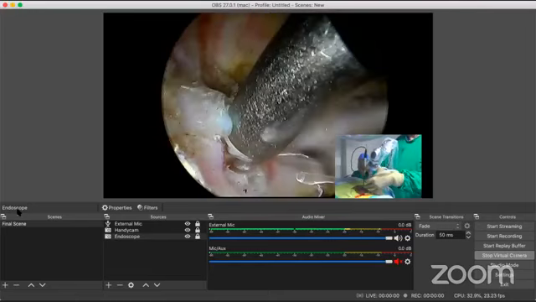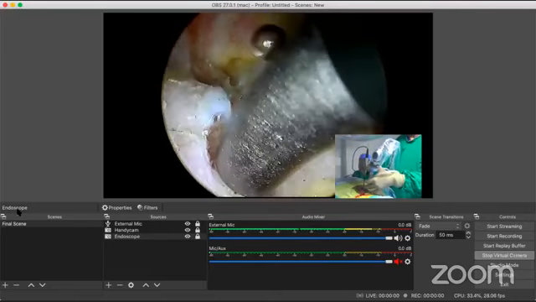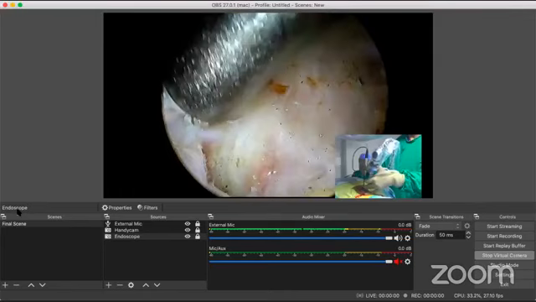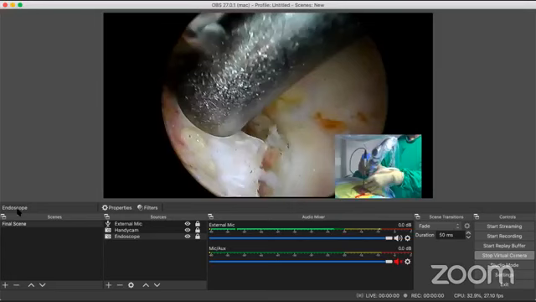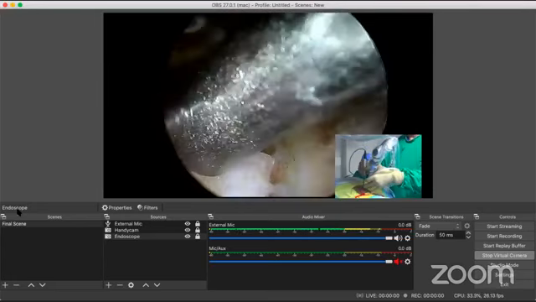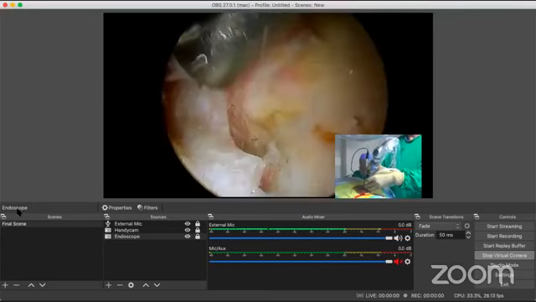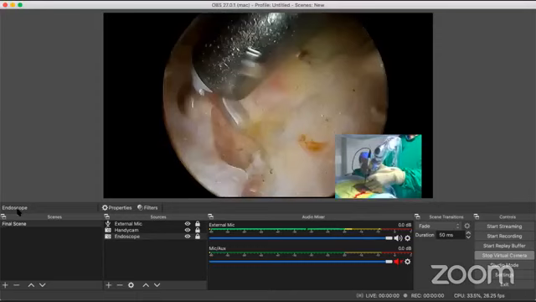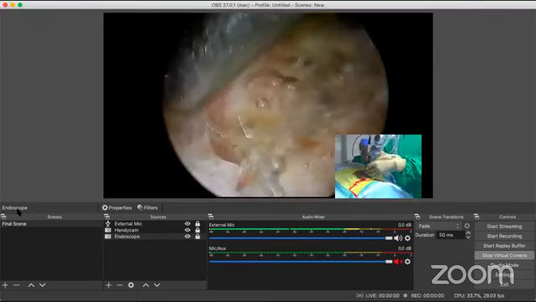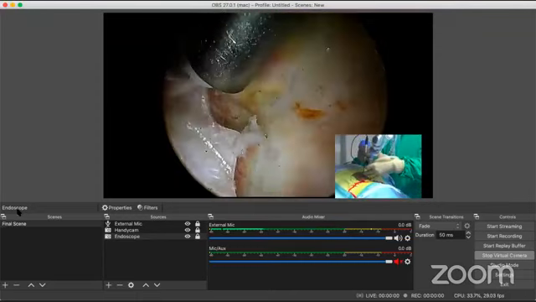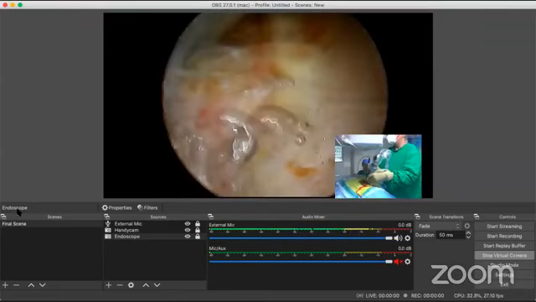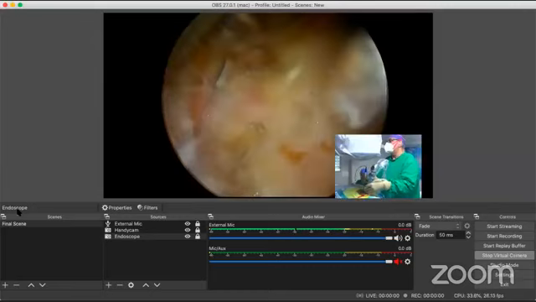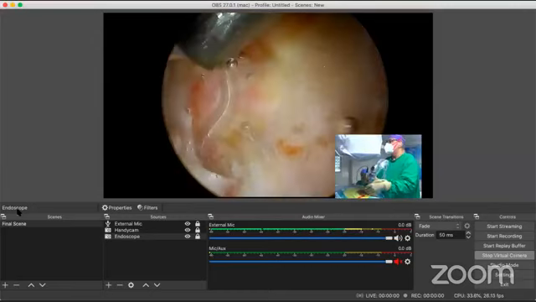This is the facetal outer border, which I have demarcated. I will not cross this. But I'm going to drill only this much of the facet joint. But I want to strip the lamina better, because eventually I have to do a laminoforaminotomy both, no? Laminotomy and a foraminotomy. So the whole area has to merge up. So we are going to very nicely strip this tissue here in a guarded manner.